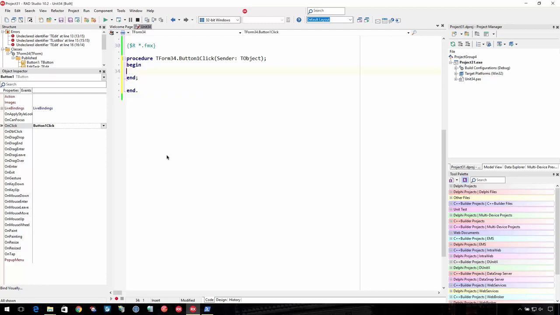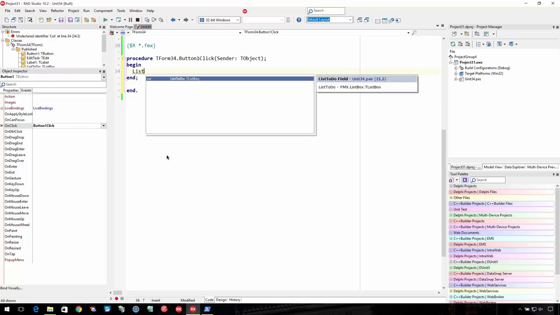So when you come in, it's going to be like this, and let's go ahead and put two spaces in here just, again, by convention. Makes your code easier to read if you structure it a little bit. And we're going to take what you put in the edit box and add it to the list. So the first thing I'm going to do is let's just start with the task that we have. So we're going to say list, and I'm going to use Control-Spacebar. And that brings up a list of everything that I can access that matches what I've typed so far.